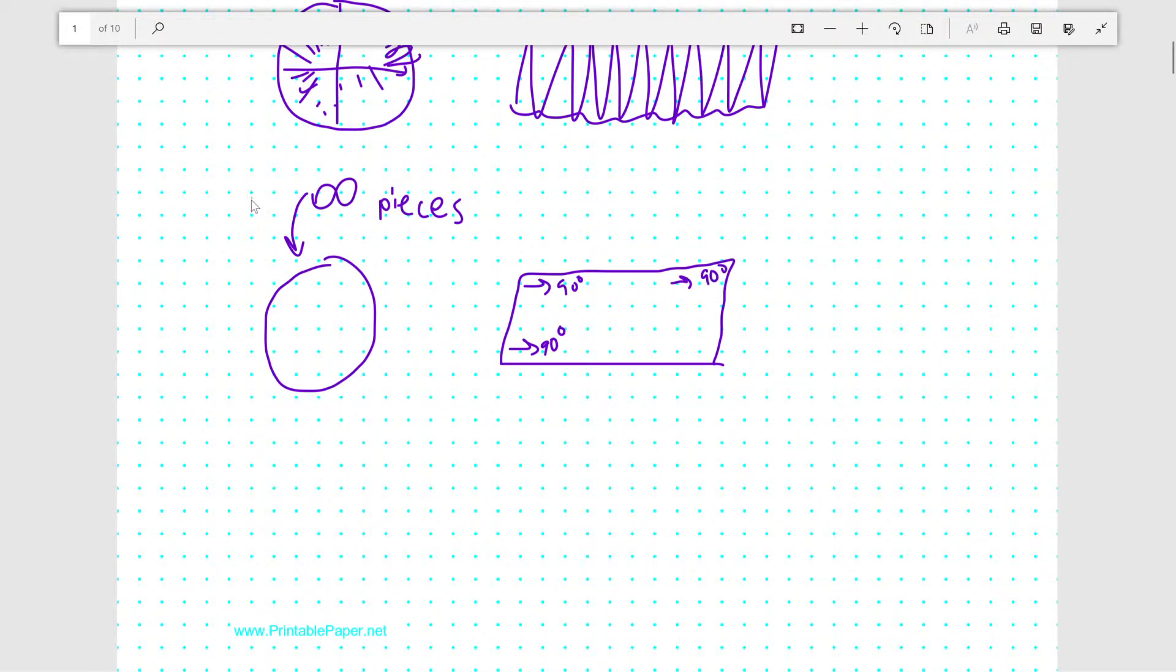This is all things that happen as it gets to infinity pieces. These angles go to 90 degrees. Next, the height of the rectangle, as the pizza slice of the circle gets infinitesimally thin, will be more and more vertical. The side of length r will become more and more vertical until it is vertical, and so the height here will be r. On top of that, the distance from the top here to the center of the base here is also r anyway, so you can take the height of this to be r.